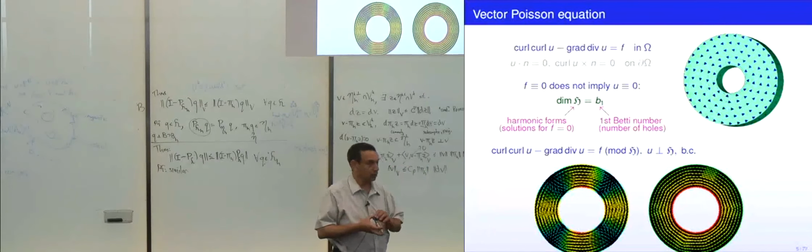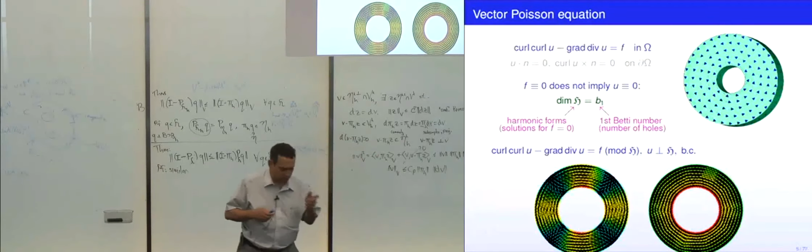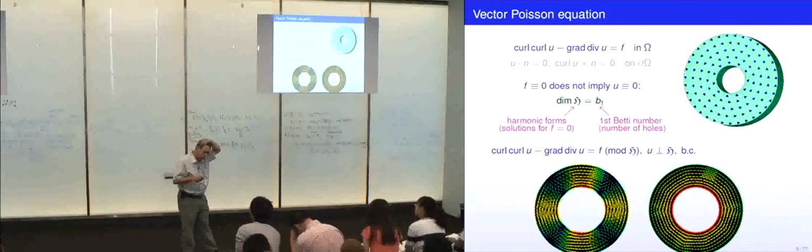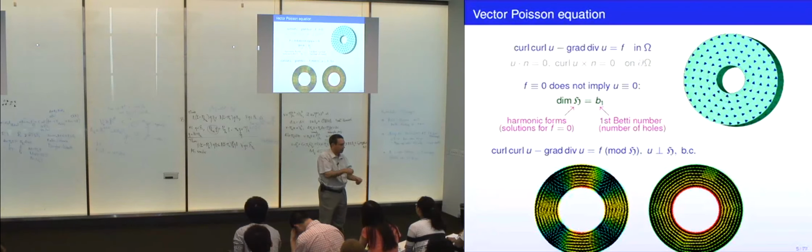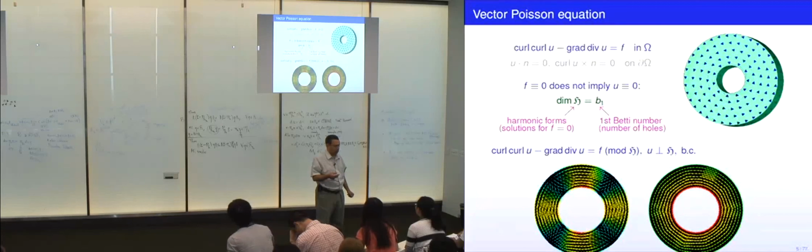By the way, I had a student who, as a warm-up project, wrote a code to compute these null spaces and use them. And he wrote it in two ways. One is you can say, well, I know how many harmonic forms there are. There are 3, so jump right to the inverse power method, using a variant that finds triple eigenspaces all at once. Or the other: somebody gave me an unbelievably complicated triangulation. I don't know how many holes there are in this thing. You figure it out. And it computes the Betti number, which is a known problem in computational topology. You compute it first, and then you apply it.